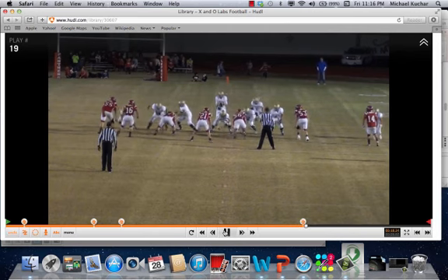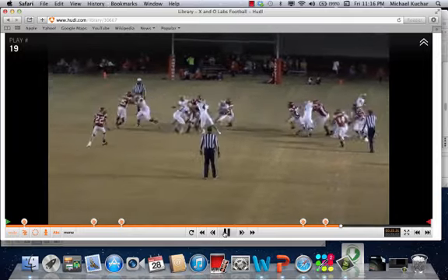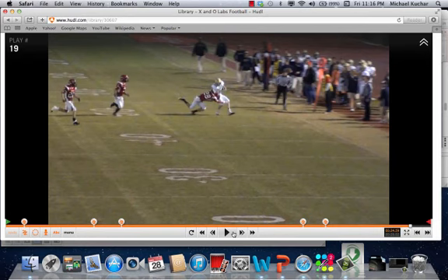There it is — there's the block. A lot of times that inside linebacker is going to get sucked up there naturally. It doesn't take much for number two to just stay in front of him, and the ball gets cut back. That's just a part of the full-length clinic report, which you can access by becoming an insider member at www.xandolabs.com. We have at least 15 clips of Shiloh Christian's buck sweep concept out of shotgun, including all their formations — especially empty — which is a really good idea. Even if you don't have a running quarterback, you're going to get creases and alleys, especially at the high school level. Coach Floyd writes up how he blocks this buck sweep concept out of empty as well.